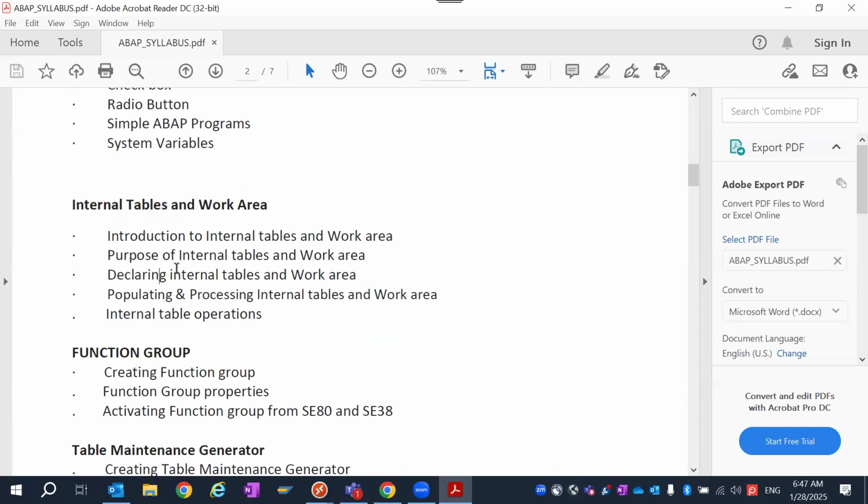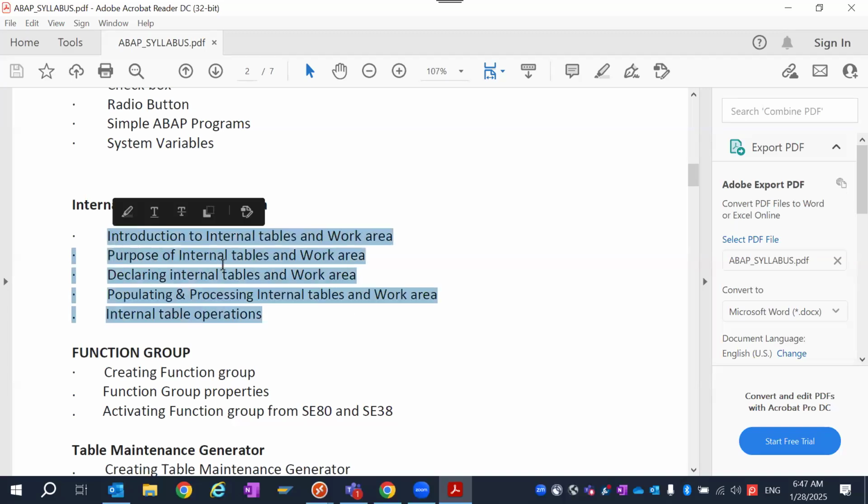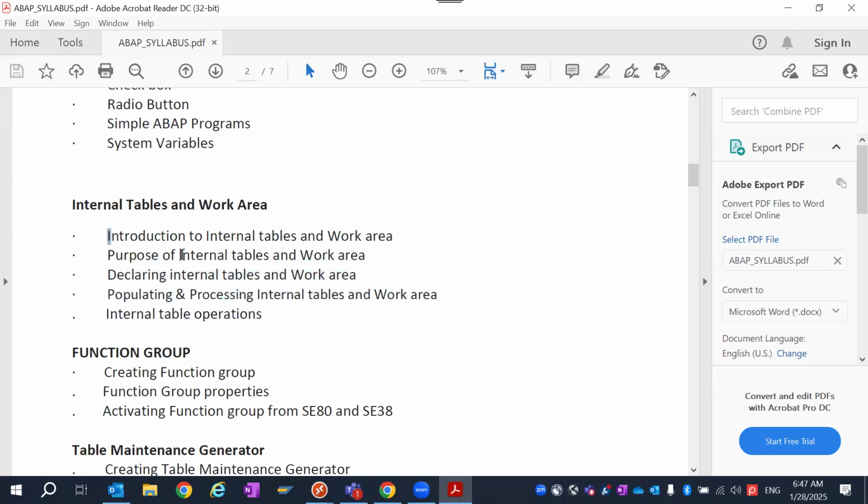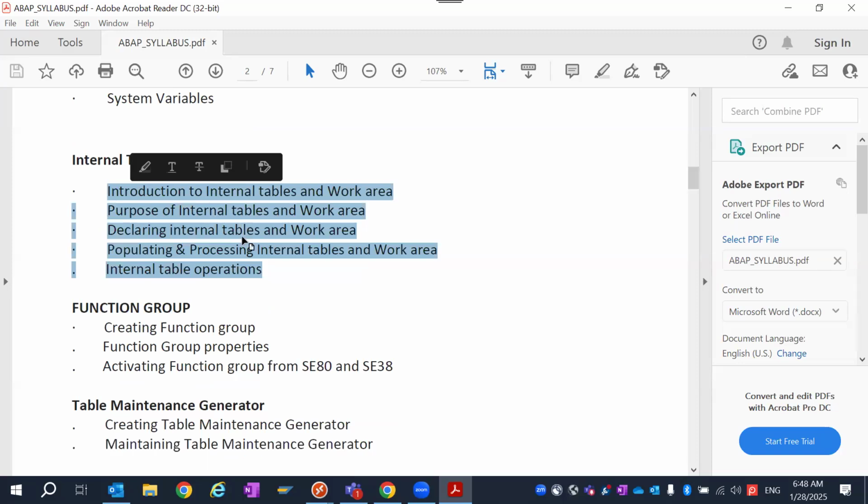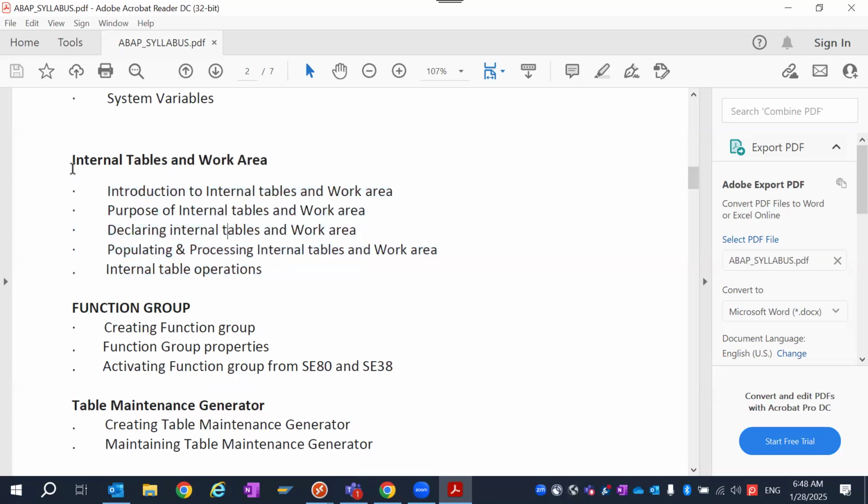Generally, we'll fetch the data into internal tables from the database tables. Otherwise, we will build the internal table from the program, and the data will also be built up from the program. Otherwise, we may have some file data, millions of records. We'll upload it into internal tables, and we'll display the data, or load it into the database tables, whatever it is. But during execution time, it will capture the data.